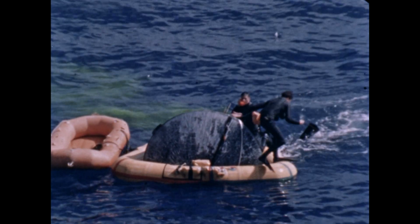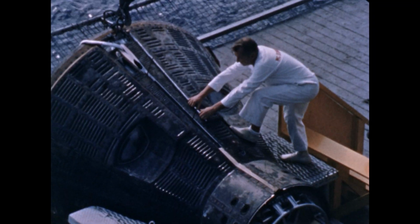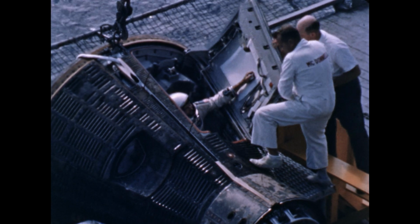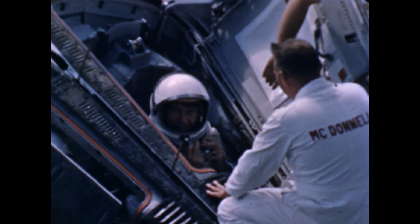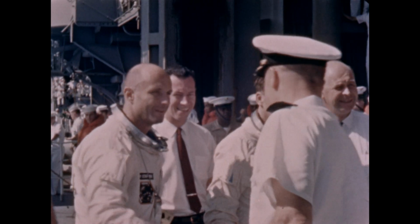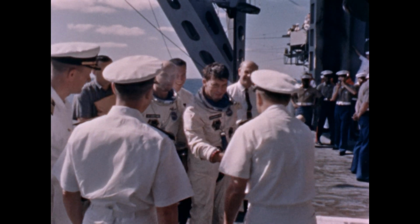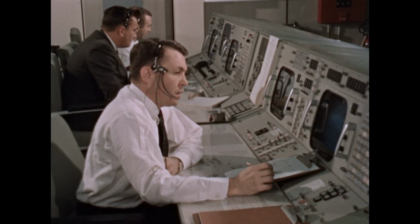It was an excellent splashdown, and half an hour later, millions of television viewers watched as the captain brought his huge ship gently alongside. It was really a treat to come back aboard in style on number 3 elevator. To accomplish the lunar mission, we had to prove endurance, and we're still proving it now, and to effect rendezvous. Rendezvous is so important to bring our men back from the surface of the moon and back to the Earth, and I hope also to number 3 elevator. Meanwhile, Gemini 7 goes on, round and round the Earth, slowly clocking up its required 206 orbits.